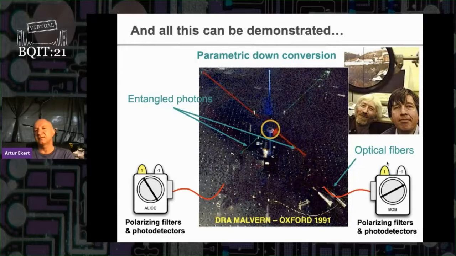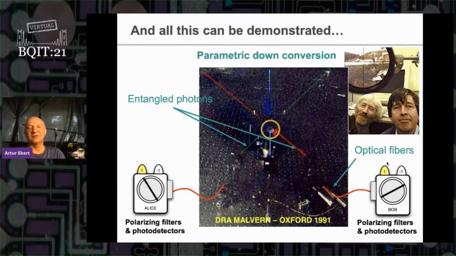And those two colleagues of mine, you may recognize John Rarity, he's now in Bristol, and his colleague Paul Tapster. So I ended up knowing John because we attended a conference somewhere in Cortina d'Ampezzo and ended up skiing on the slopes and taking lifts together and talking physics. So obviously we were not attending some of the sessions, but that was much more productive because John was one of those very few people who got interested in that kind of stuff. He said, that's cool, let's do experiments.